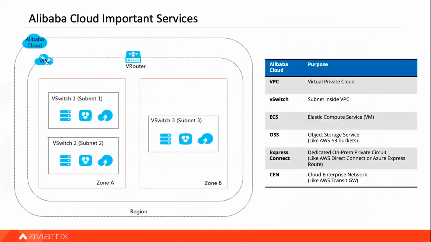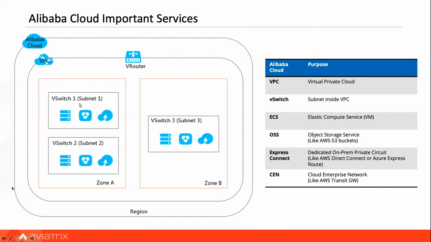Now let's touch a little bit on the Alibaba Cloud and the important services. Like other clouds such as AWS and Azure, they follow the same kind of model. If you look at this diagram, that's your Alibaba Cloud. And within that, when you are dealing with networking and security, the most important service is the VPC, the virtual private cloud. Now, when you create the VPC, a router is created automatically for you as part of the VPC creation. And that's the native router that is managed by Alibaba Cloud.